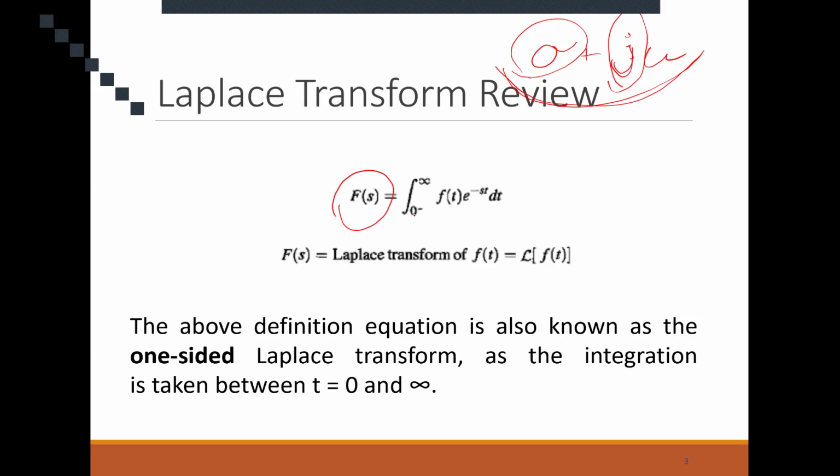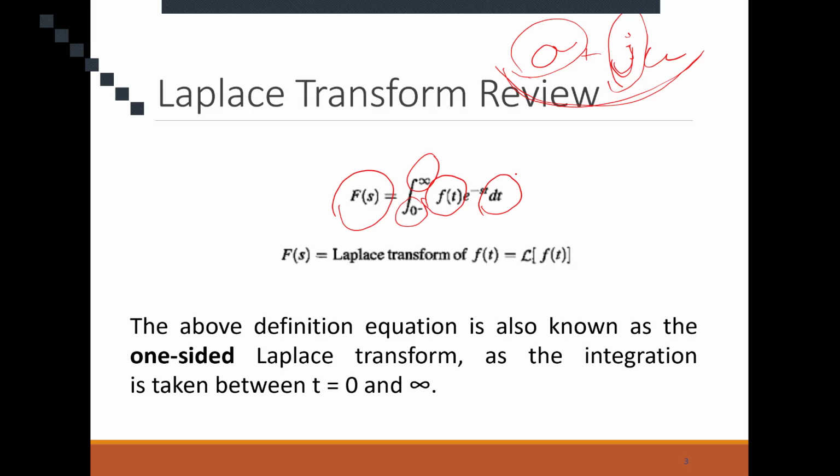the integral from 0 to infinity of our time domain function times e to the power of minus st. The integral is over time. Now, I want to ask a question. Why is the integral over time? And why do we only consider 0 to infinity? Can anyone answer that question? First of all, why do we integrate over time, over t?